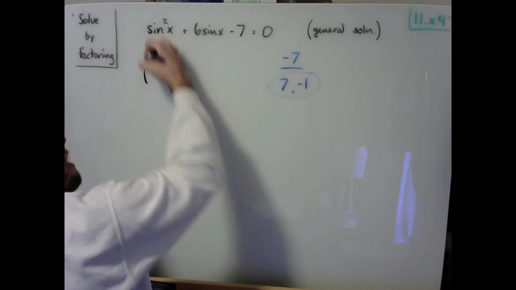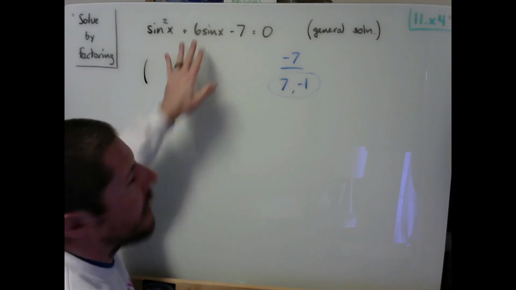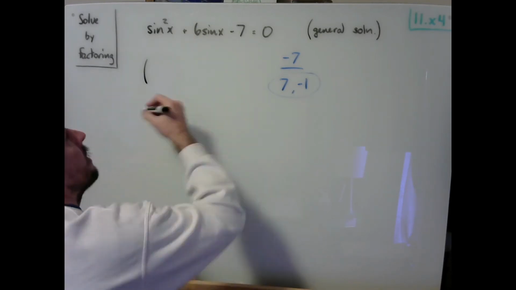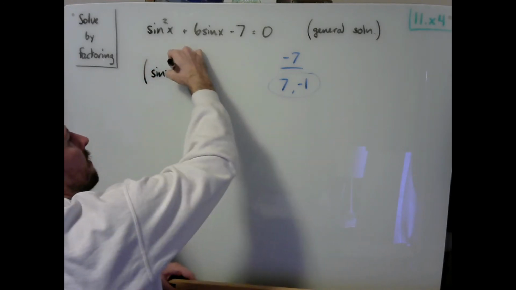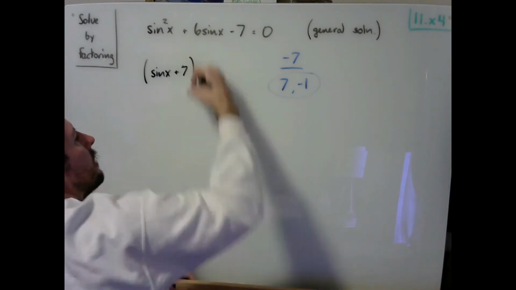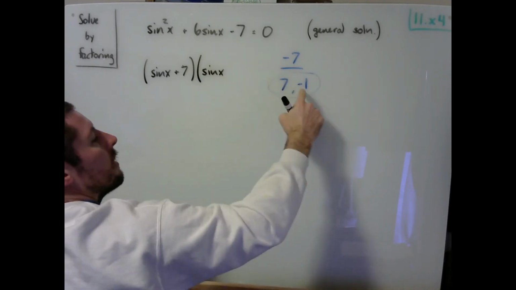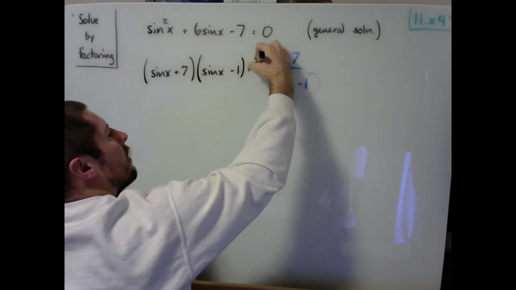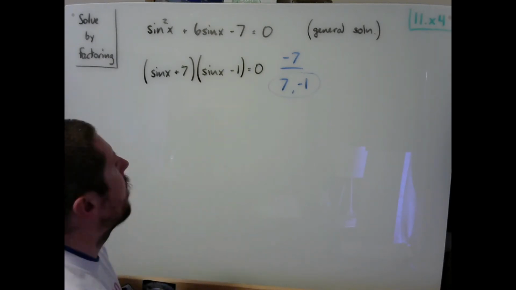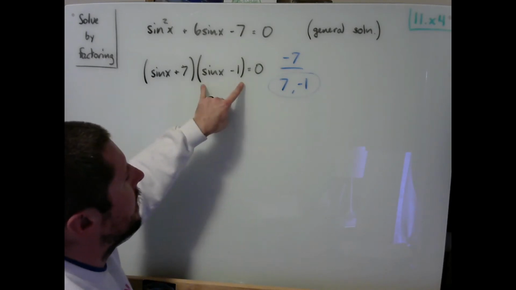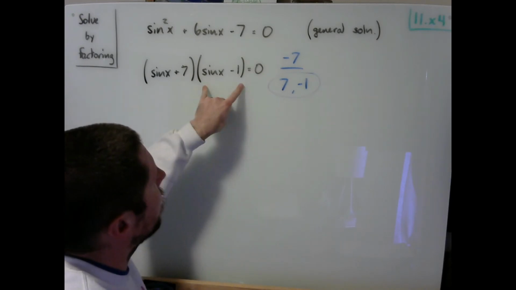So as I said a second ago, everywhere there used to be x in our factored forms, there's now going to be sine of x because we are quadratic in sine, not just quadratic in x. So here it looks like we can factor this as (sine of x plus 7) times (sine of x minus 1). Again, now that we are factored, we can go ahead and use our zero product property to say if two numbers are multiplied together to give 0, then either the first number is 0 or the second number is 0.